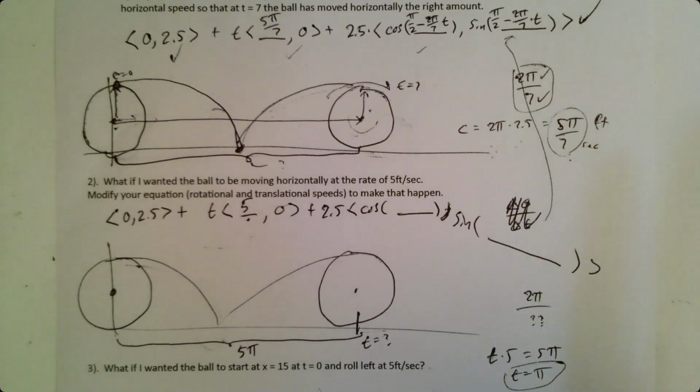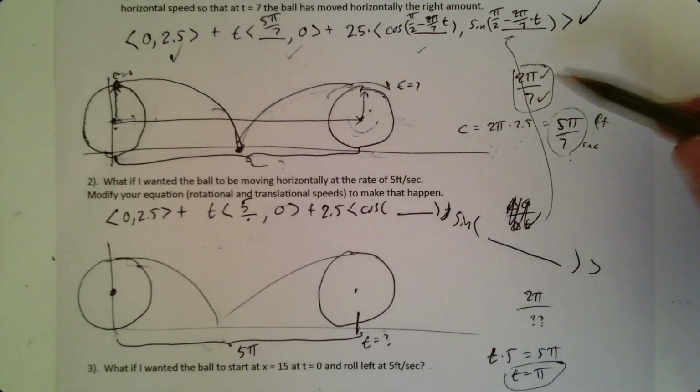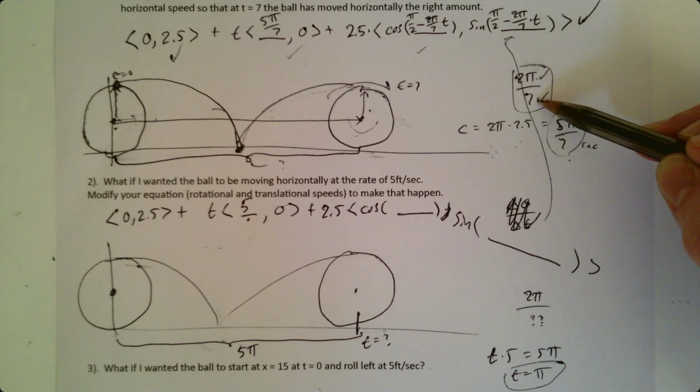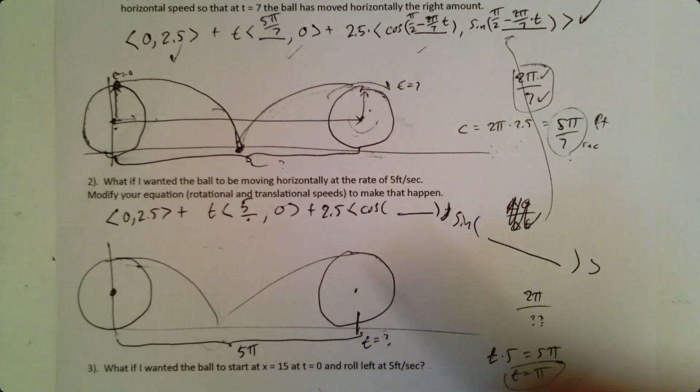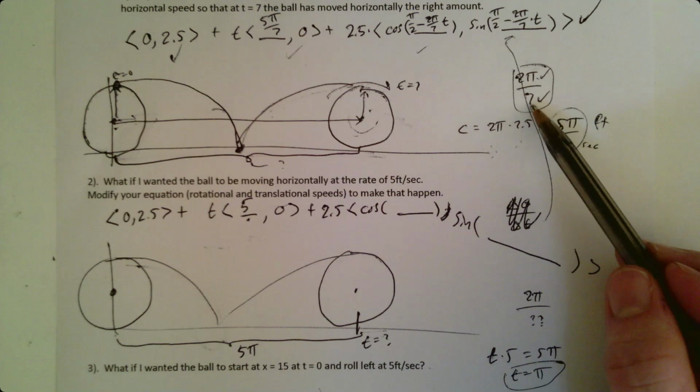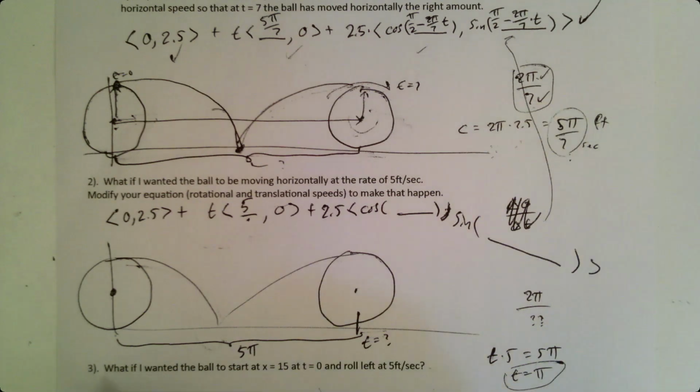So pause for a second. The key moment might have happened a little bit fast. But all of these problems are very simple if you can just ask yourself the right question for what it is that you really need. I needed to figure out rotational rate. I know that the rotational rate is change in angle over change in time. I think, okay, a full rotation would tell me my change in angle. How long does it take? So now I have a new question. How long does it take to make 1 full turn?